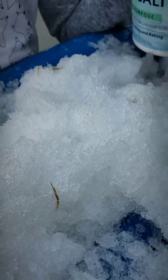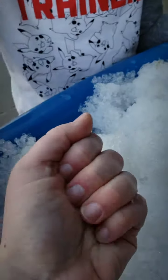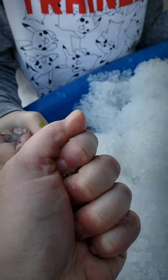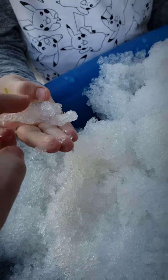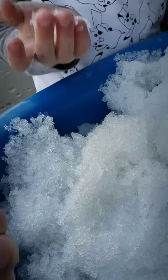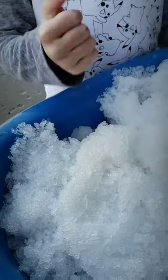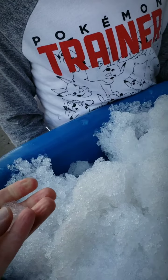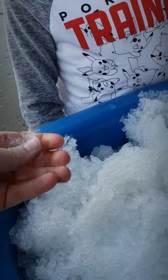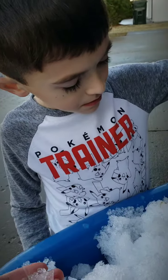If you hold it in your hand, it's super cold, but your body is warm. And if you hold it and squeeze it, oh gosh, when you open your hand up, it's smaller and it makes indentations where your fingers were. I'm squeezing mine. Oh, squeeze. Mine. Look, it's dripping. It's definitely melting in my hand because my body is warm. I think that proves that we're warm-blooded.